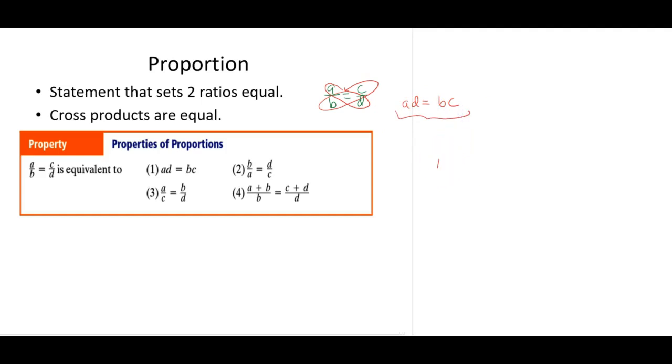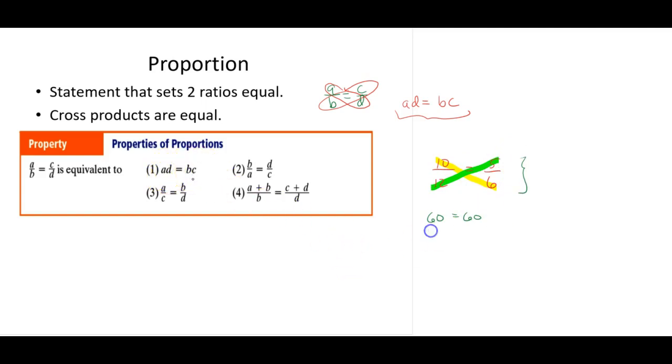Well, if I give you the fraction 10 over 12, and then I give you the fraction or ratio that's proportional to that, that would be 5 over 6. And if you think about it, 10 over 12 reduces to 5 over 6, which makes them proportional. Now if I cross multiply one way and I cross multiply the other way, the cross products would be equal. 10 times 6 is 60, 12 times 5 is 60, therefore you know that these two ratios are proportional.